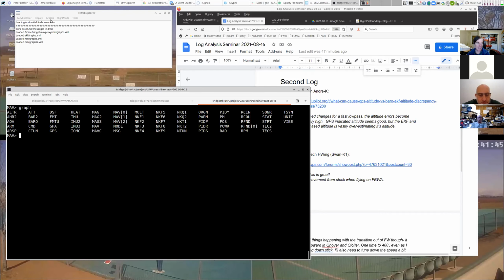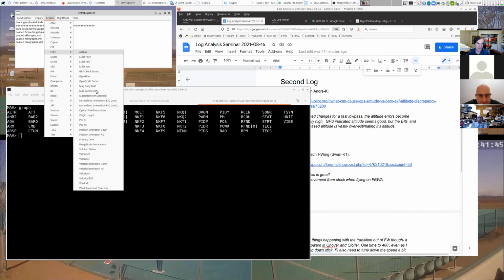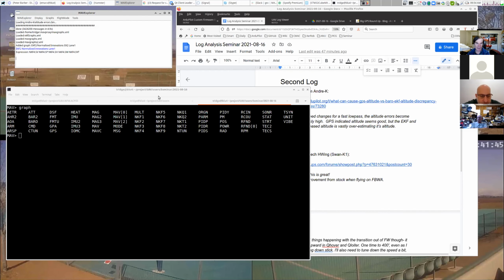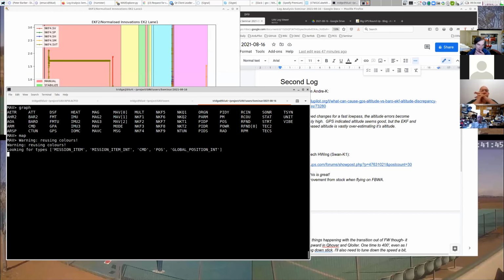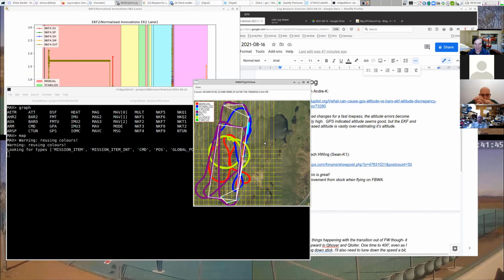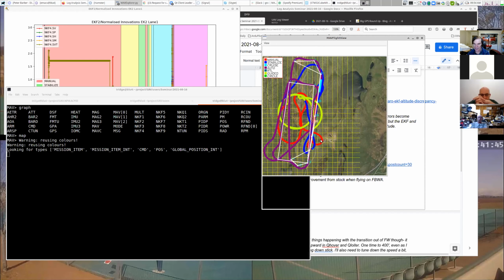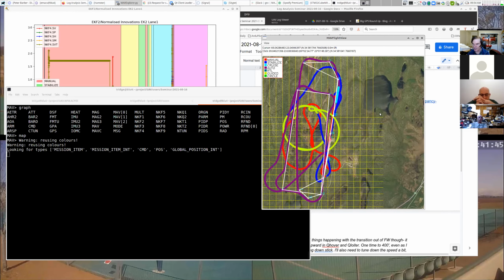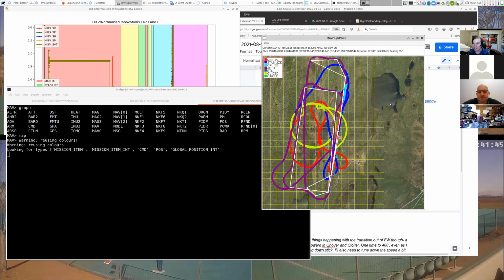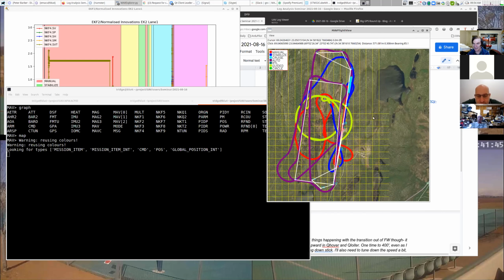Okay, so let's have a look at what's happening with, again, our state estimation. As I said before, I tend to bring up a map and the EKF innovations. Let's have a look at the map here. And we can see, again, a slight problem with the grid lines here. We've been playing around with the map widget in MAVExplorer recently, and it looks like it's stuffed up the grid lines at this location. That's something for somebody to fix, or probably me.